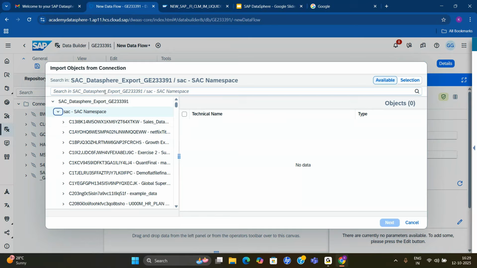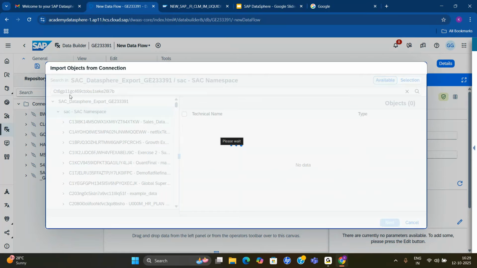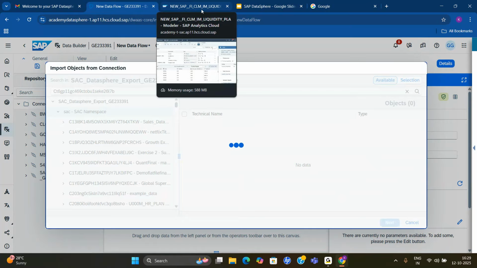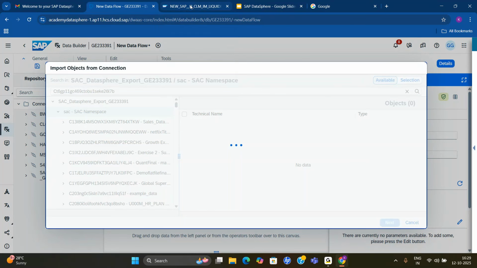So here, these are the models available in SAC. Search our model. Our model name is new SAP FI CLM IM liquidity planning. It should get all the tables relevant to this particular model.